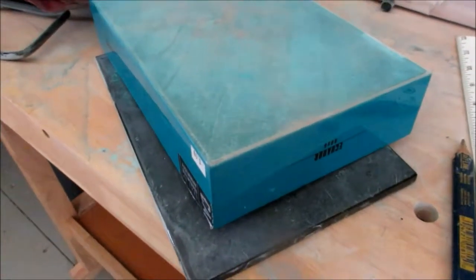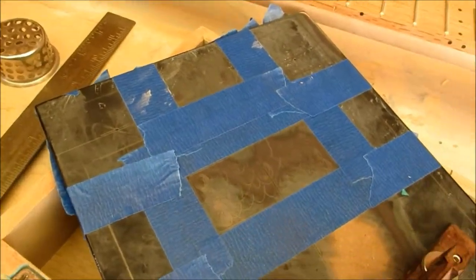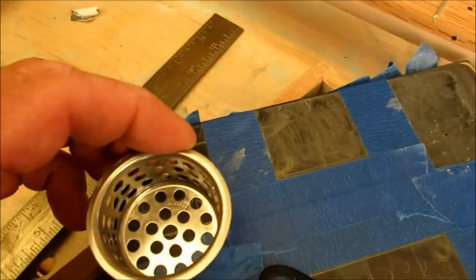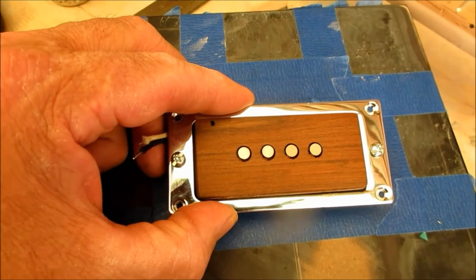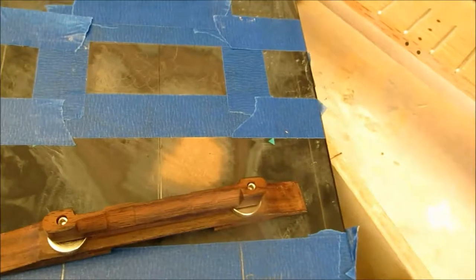I'm just taking a scrape, getting under the corner and peeling it back. We roughed up the bottom of the box — that's all done. So the top of the box is sanded off, things are marked and laid out. There are going to be sound holes up here, one on each side, and there's going to be a single coil pickup right here. You've got to pay attention to where the logo or graphic is on your box lid and how you want things laid out.